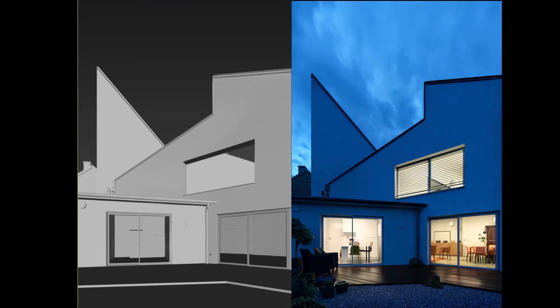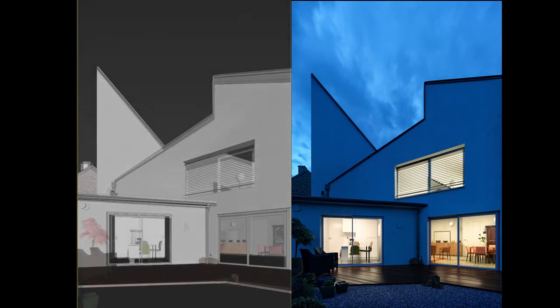Welcome to the Photorealistic Exteriors course, where you will learn how to turn this basic model into a high-quality photorealistic render. We are an experienced company with over 20 years of experience in 3D and architecture. We designed this course for anyone seeking to greatly improve their 3D skills in order to achieve highly realistic exteriors. By the end of this course, you will be able to deliver outstanding images to real customers.